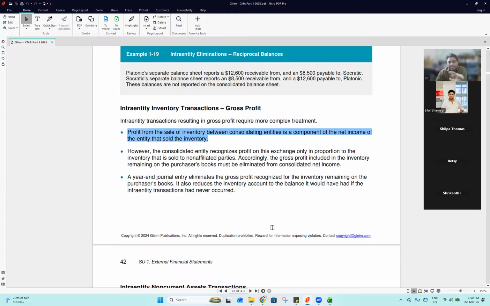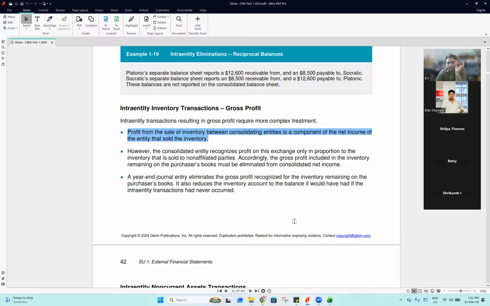According to the kid's P&L, there will be 99 dirhams profit on that particular sale, and I am holding this paper toy in my stock. So when I consolidate, there is a 99 dirhams profit in my books, which is the kid's profit. If I have sold this to an outsider for 100 dirhams, then this 99 dirhams profit is not from the sale between the parent and subsidiary. It's a sale to an outsider. In that case, we don't need to eliminate.